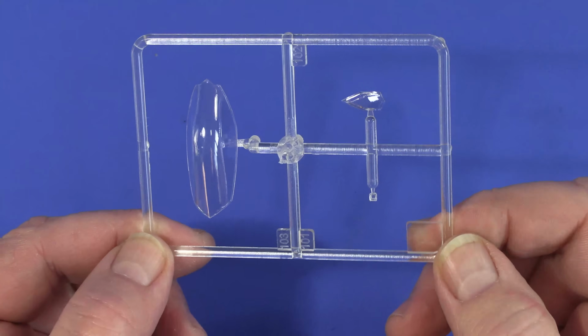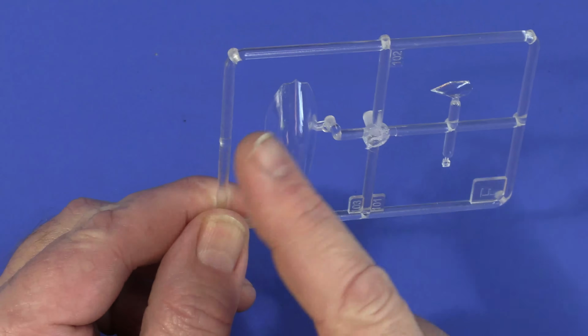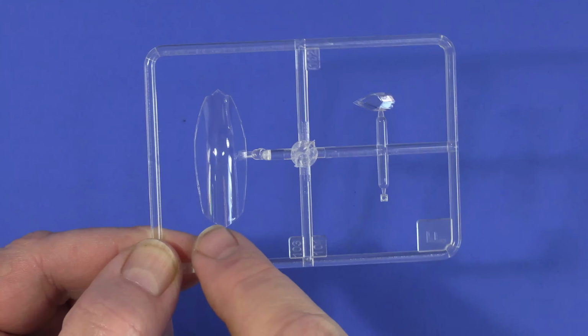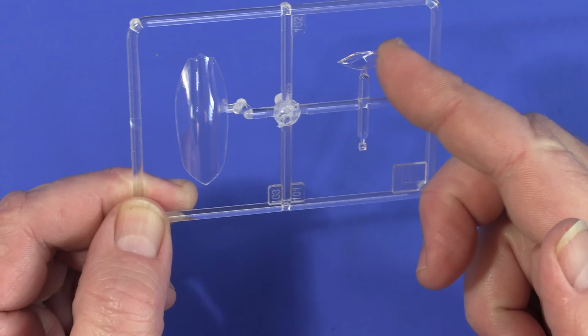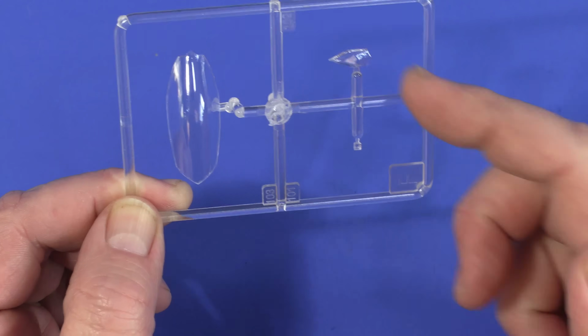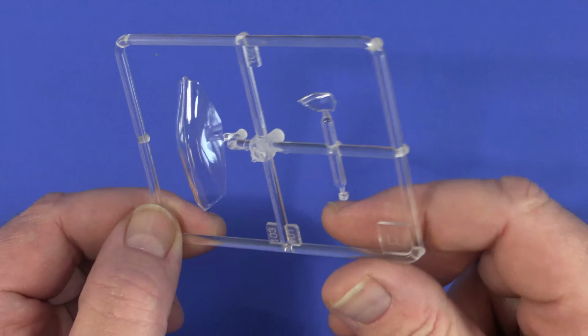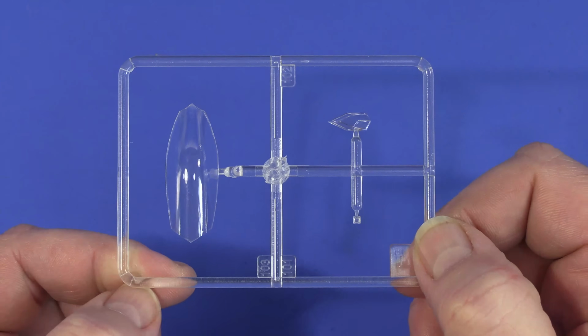And then finally, frame F, we have the canopy itself. Notice there's no framework on this. The framework's all done separately. So this is a single clear piece canopy. There's a sensor cover under here for under the chin of the aircraft. And there's something else, I don't know if that's another sensor cover or a light. We'll find out what that is. But that's the transparent frame anyway.